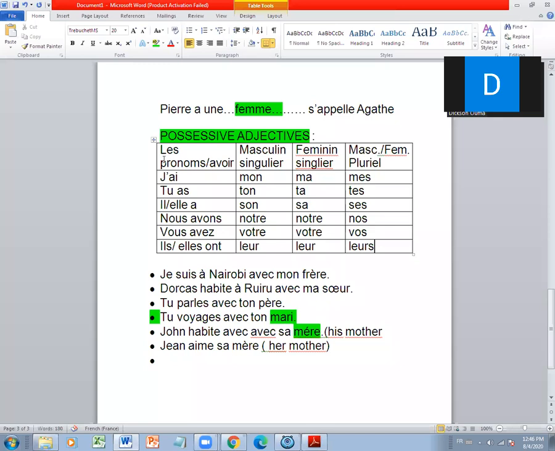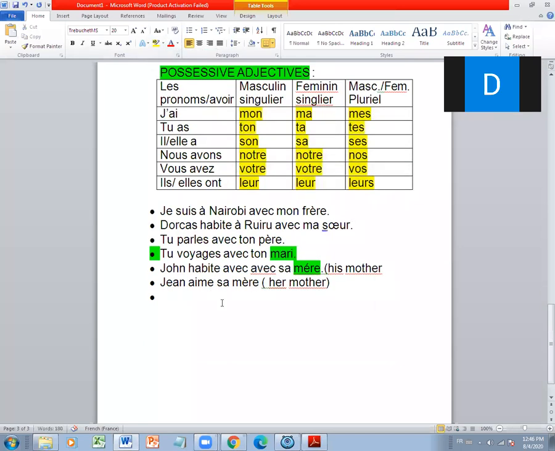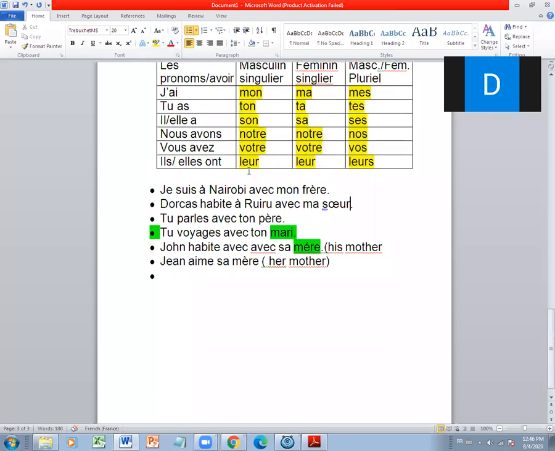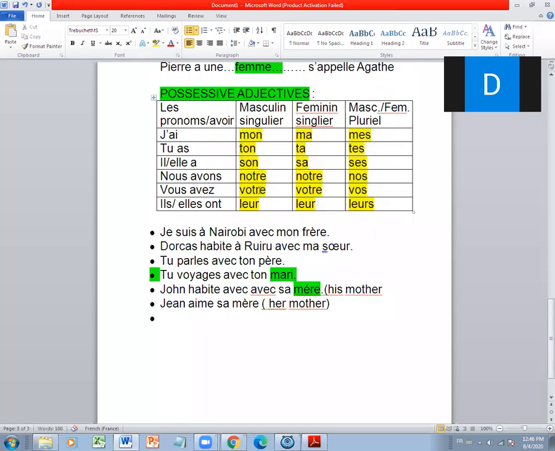Ladies and gentlemen, sorry. These are what we call the possessive adjectives. So for example, you can say, I have your pen, I have your telephone, I have his telephone, I have his number. Okay, I have his contact. So depending on what you want to say, based on the gender, you're supposed to choose the correct possessive adjective.